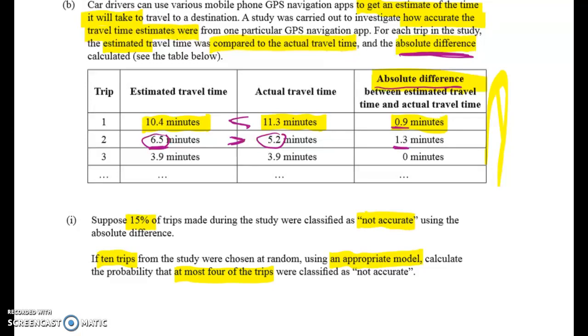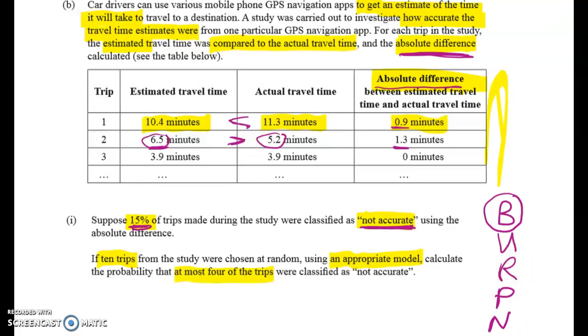So let's think about which one it's going to be. We've got 5 to choose from: binomial, uniform, rectangular, Poisson, and normal, right? In case you're having trouble remembering, which at this point in the year you really shouldn't be. Here, it fits a binomial. And you're going to be asked why later in the question. It fits a binomial because we've got 2 things that could happen, either not accurate or accurate, and we're given a probability of whether it's not accurate as 15%, right? So that's the basic reasoning behind why it's binomial.